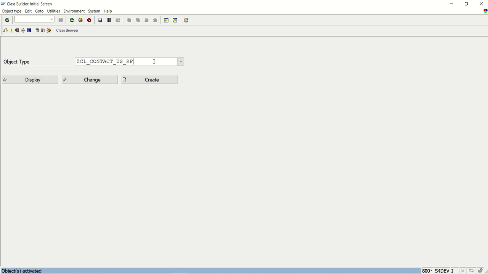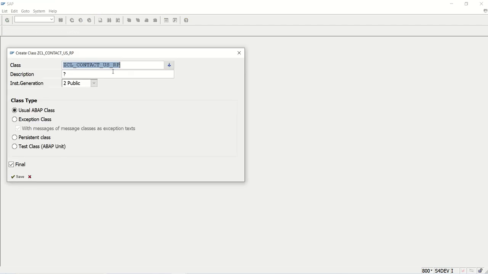Fine. So for the resource provider class, we'll make use of extension. Again in the same SE24, ZCL_CONTACT_US resource provider class, the RP class for the contact us form.